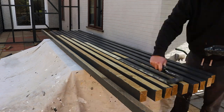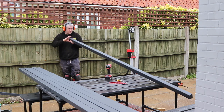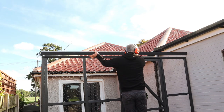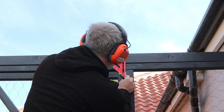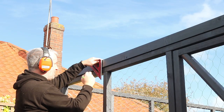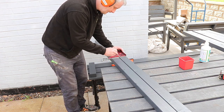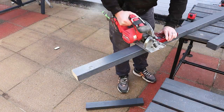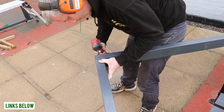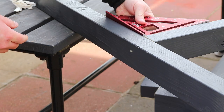I'm using pressure treated 3x2s for this, which measure 70x45mm, sourced from a builder's merchants. I'm checking the joists for camber by sighting down the length - ideally I want any arc in the timber to be upwards so that with seasonal movement they settle down to being straight. As 3 metres is the width of my enclosure, I pop one on top and mark the positions of the uprights of my wall. I transfer those markings onto another length of 3x2 and rip down some 550mm noggins. I assemble all these pieces together to build a roof frame using polyurethane glue, which is ideal for exterior use, adding noggins aligned with each upright position.